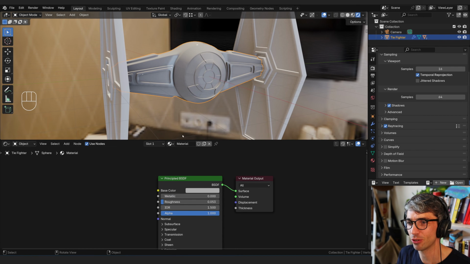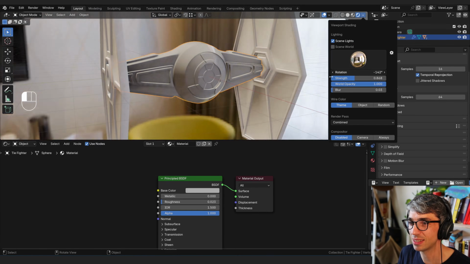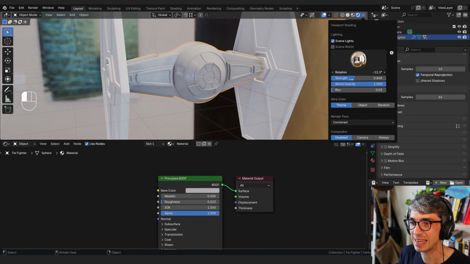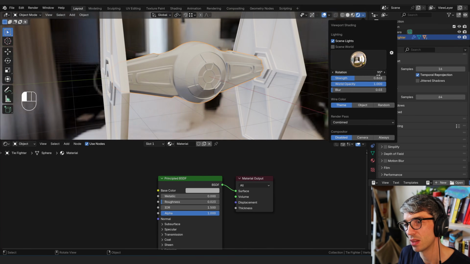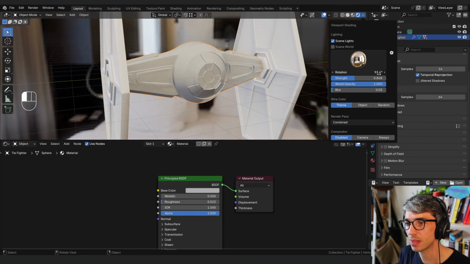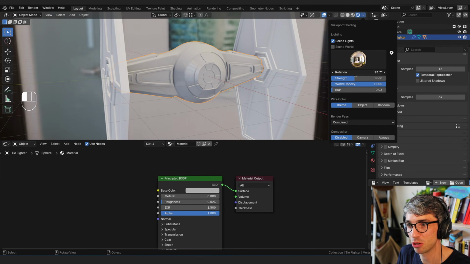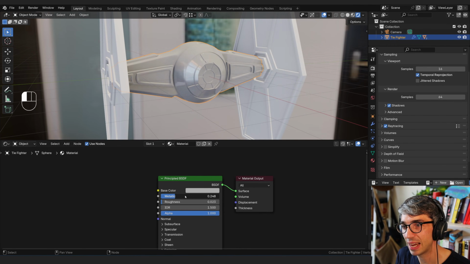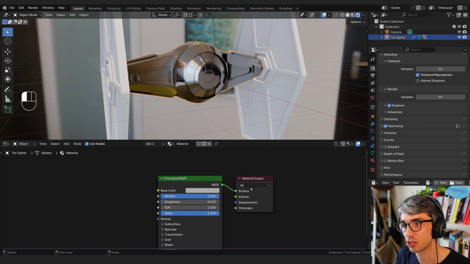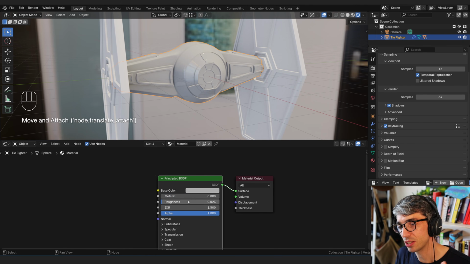So if I turn this off, look how different that is, right? I could bring my roughness right down, right? So it's really reflecting quite a lot. And you can see it's got this kind of enamel feel to it. It's like a really smooth plastic almost. And that's really interesting. So that's a vibe. That's a certain material style you might want to go for. But as I turn that metallic up, you can see it really does transform the surface into feeling like it's made of metal. Now, another thing that's really playing into this with reflections is this color.